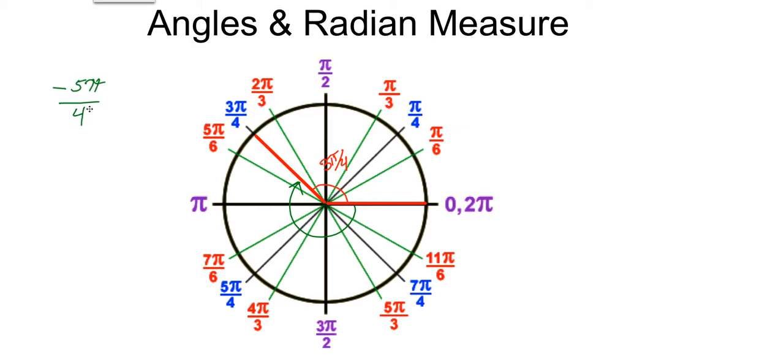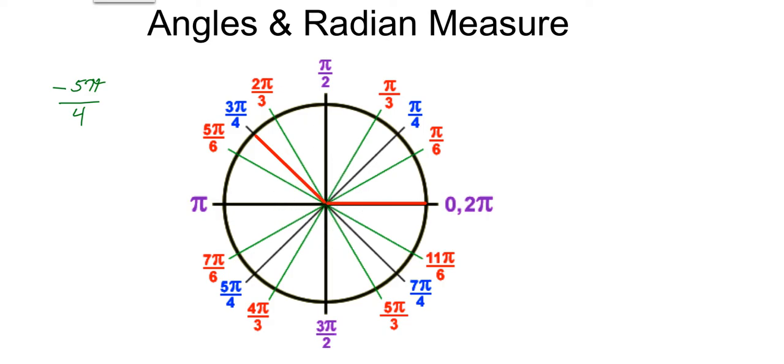And you may see that if I did 3 pi over 4 plus a positive 5 pi over 4 together, those should equal 2 pi. And that's how coterminal angles will always end up. It'll always just be the opposite direction. And again, it doesn't matter which one we started with.